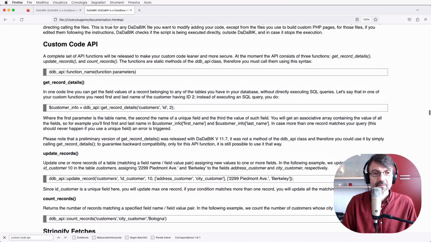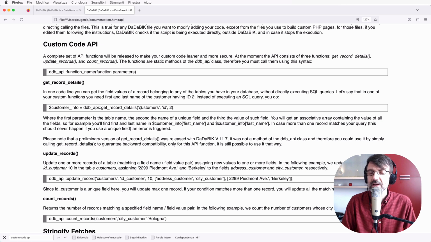So when get record details was introduced, it was just a standard function that you could call. Now the custom code API has been refactored. So basically, we now have a DDB API class, and each function is a static method of this class.